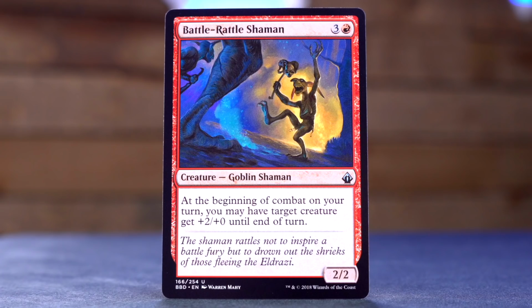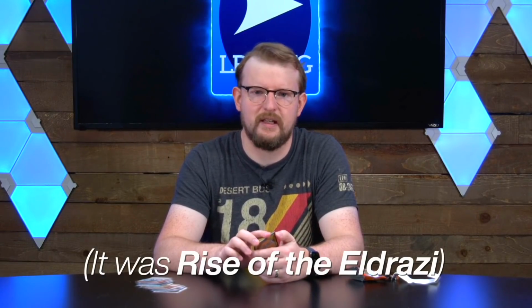Upsetting. Next, Battle Rattle Shaman, 3 and a red for a 2/2 Goblin Shaman. At the beginning of combat on your turn, you may have target creature get +2/+0 until end of turn. This must have been fun for R&D to go through and find cards like this that were fine on their own, because I quite like Battle Rattle Shaman in the original format it was in, which I think was Zendikar or Rise of Eldrazi. It was certainly in Zendikar.